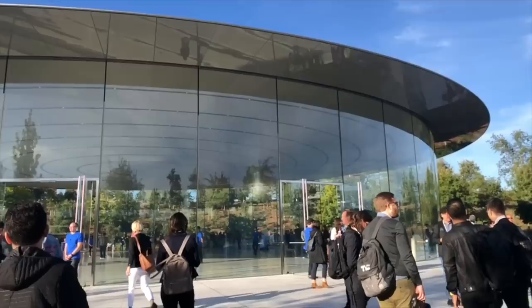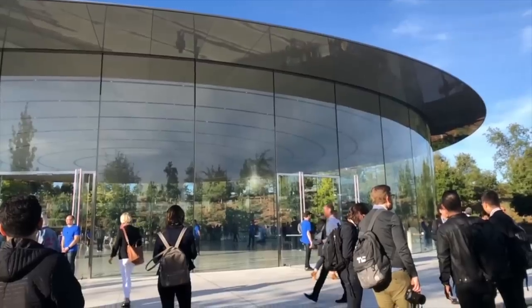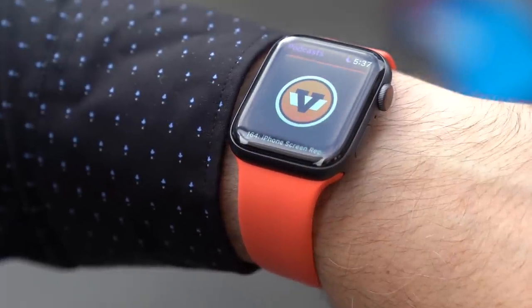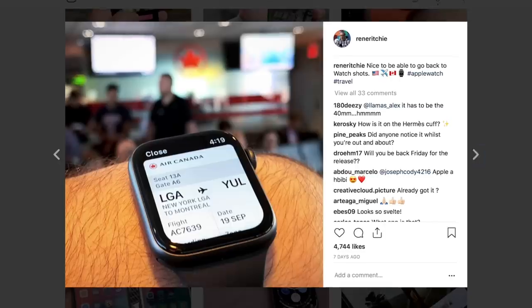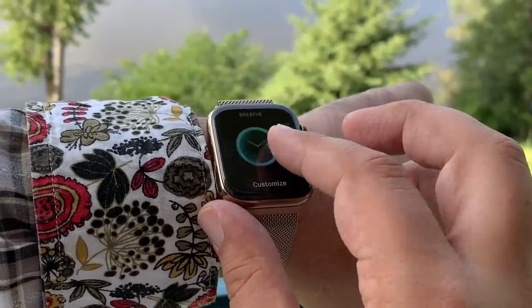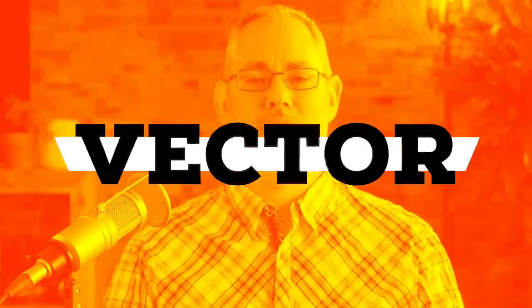I've now been wearing and using Apple Watch Series 4 for about two weeks, since just after the September 12 event at the Steve Jobs Theater. I did my initial deep dive review after a week of fairly frenzied testing. I'm revisiting it now after a second week of somewhat more typical usage — travel, transactions, tracking workouts and tasks, keeping up to speed with my life and staying connected. I'm Rene Ritchie. Welcome back to Vector.